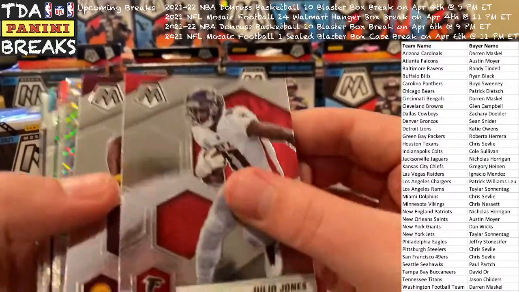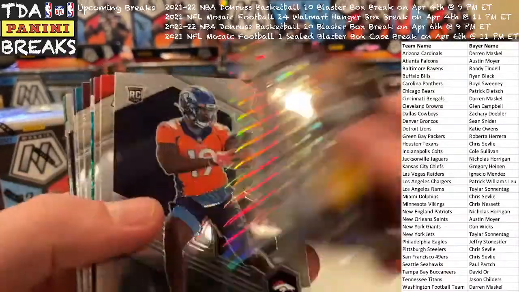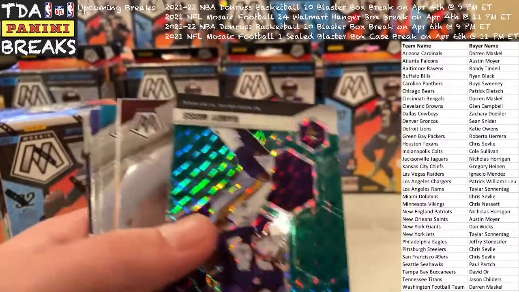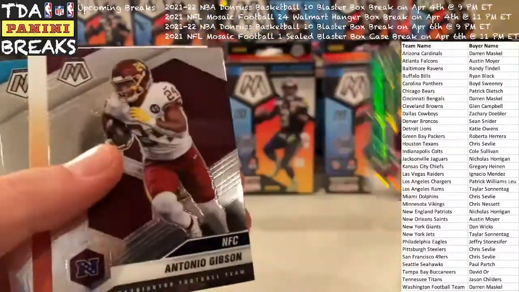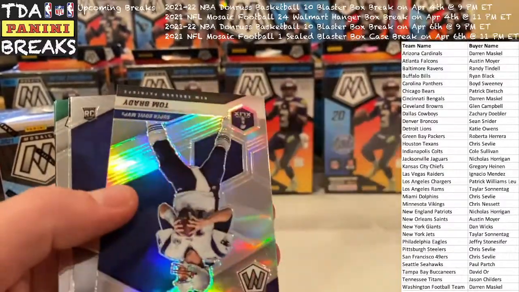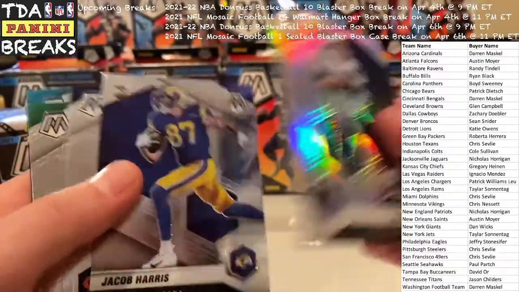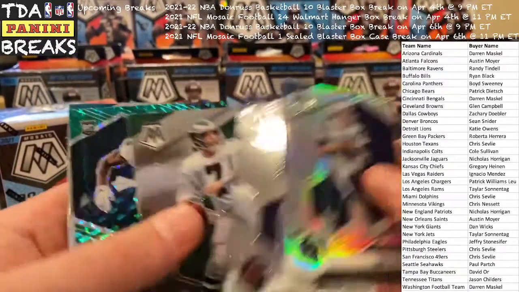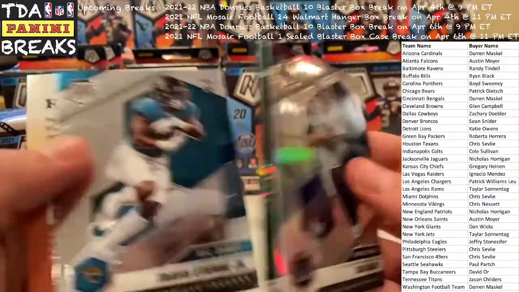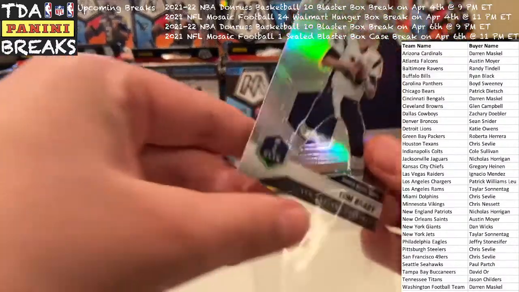Blaster number 1. We got, gonna skip the base cards here, just make it go by faster. Aaron Jones, touchdown, Masters Mosaic. Seth Williams, rookie. We got Randy Moss, green mosaic. Antonio Gibson, NFC. We got Tom Brady, Super Bowl MVPs, hollow. And Jacob Harris, rookie. As well as Devontae Smith, green mosaic, color match there, and Travis Etienne, NFL debut. Get the Brady and Devontae top-loaded here.